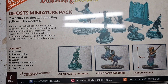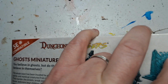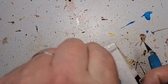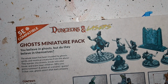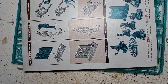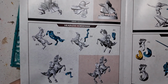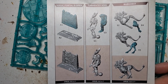I wasn't prepared because I didn't have my blade handy, but she's cut through that nice and clean. I just can't remove that. There we go, got hold of it now. And there we are, opening the box. It's all in one sprue. We've got the instruction guide just here, just a couple of pages, so everything looks pretty straightforward. Not many pieces at all to each of the models. So the gate's actually just in 2 pieces.